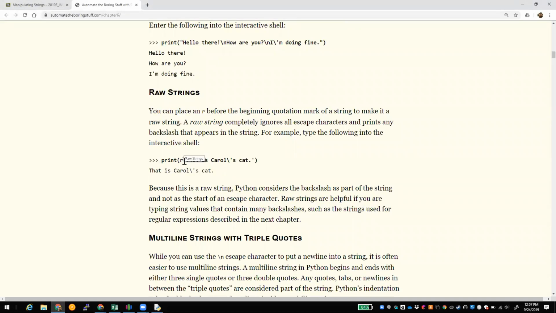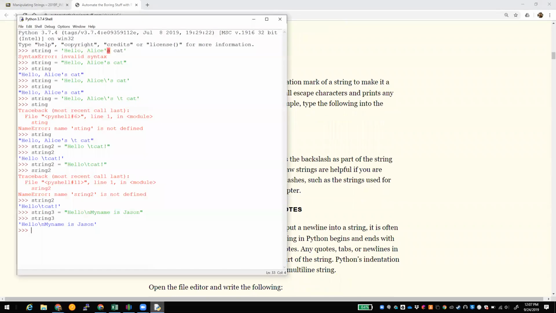But if you put the r in front of it, you can use raw strings, and that completely ignores all escape characters, prints backslashes, prints apostrophes in there, however you want to use it. A raw string is simply string 4 equals r, and then you start with your quote. So hello. Now if I look at string 4, it's going to have the raw version of what that is, which is going to be a double backslash, etc. in there.